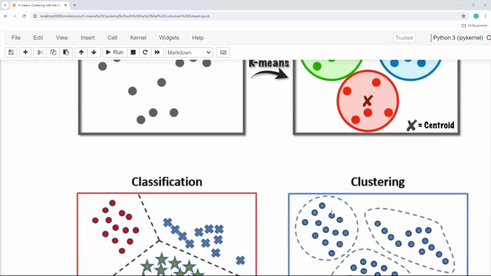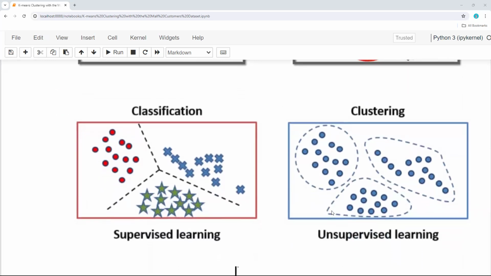As I said, in the last video we spoke about k nearest neighbors, which is a supervised machine learning algorithm, and this is an unsupervised machine learning algorithm. The main difference is that in supervised machine learning, we know the data points.